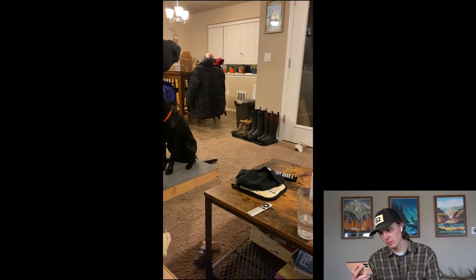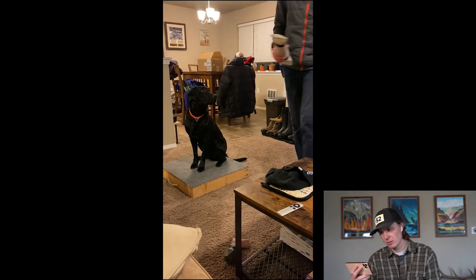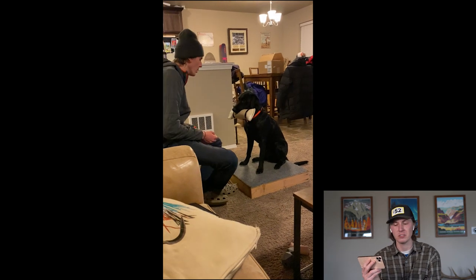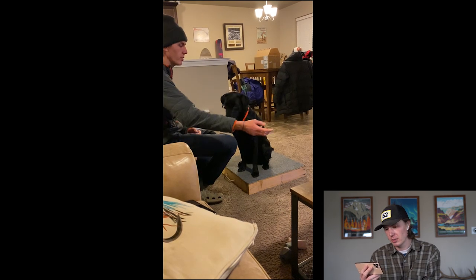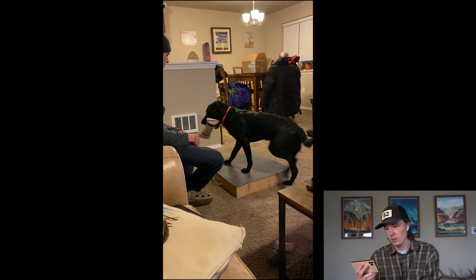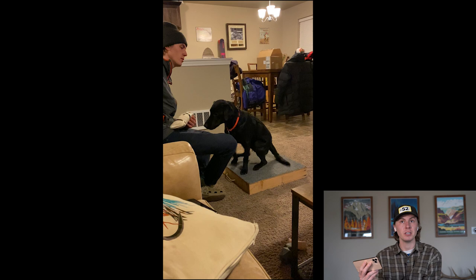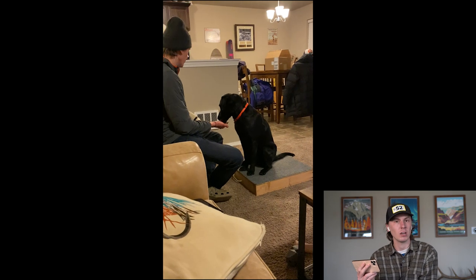A little correction there — I didn't want to release him until I told him to go fetch it. I wanted to make sure he's consistently getting a good hold on it. This is my first time handling a dog, so I'm pretty sure I did something possibly wrong at that point, but overall it looks really well. The main issue is I really do not want him to cigar hold, and he's never really done that, so I don't want him to do that moving forward.